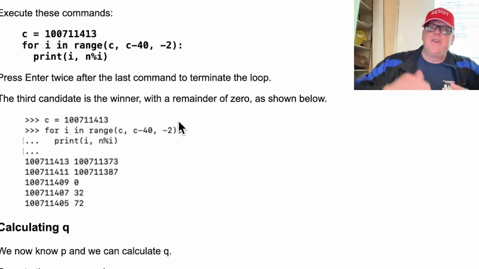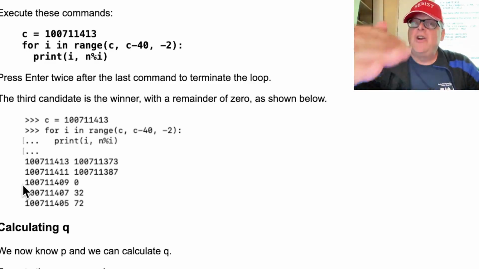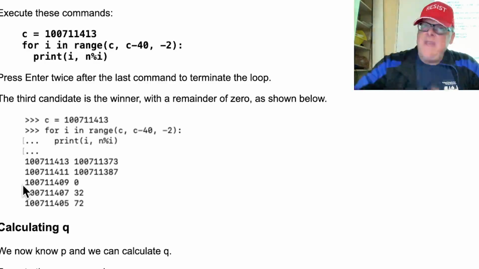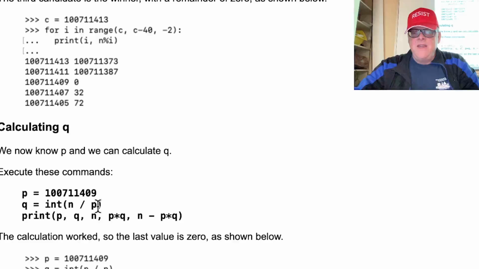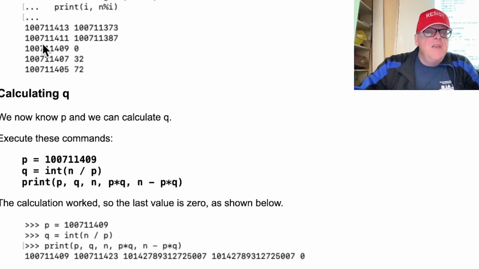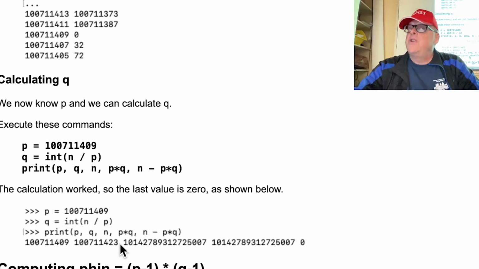So that means P is going to be on one side of the square root, and Q will be about as far on the other side of the square root. And so once you find anything where this calculation gives you 0, you've found one of the primes. This number is P. By tradition, P is the smaller and Q is the larger. And I started from the square root and went down, so I'm going to find P. Q will be on the other side. And so you can get Q by just doing n over P. That'll give you Q. So you see here P is 107.11.409, and Q is 107.11.423. So P is a little bit smaller, Q is a little bit bigger, but they're both pretty close to each other, so they're not hard to guess.